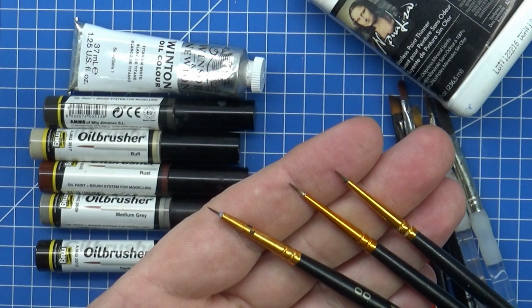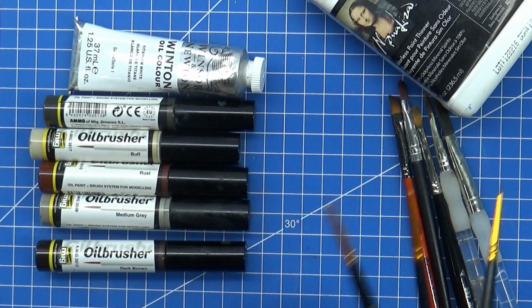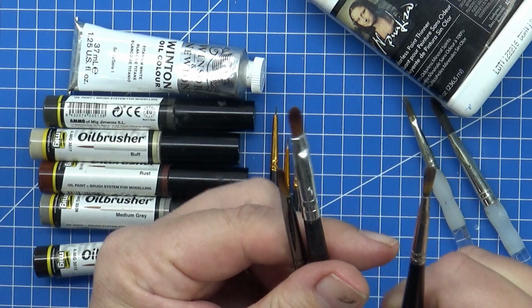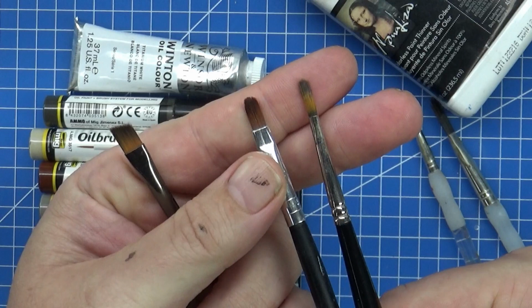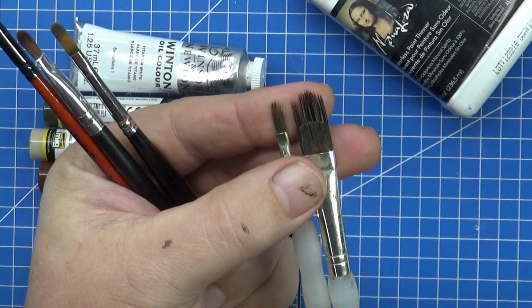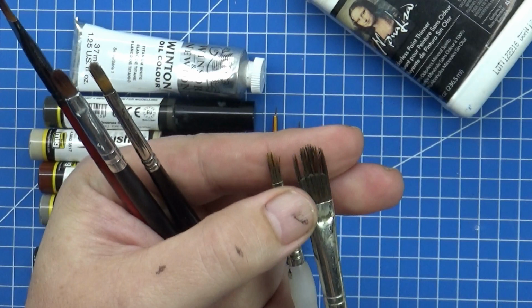What I'll do is put some of them out onto my favorite palette, so I can mix them on there and what have you. Going back to brushes, the way I then blend them is I use some of these rounds to stump them or to blend them in place. Sometimes I use the dagger for streaking and for straightening up my application. And then we have the wisp brushes, which, if you've seen my MIG 31 video, and I'll put a link up here so you can have a look, is how I like to do very long streaks and lay it on. So those are the main brushes I'll be using.